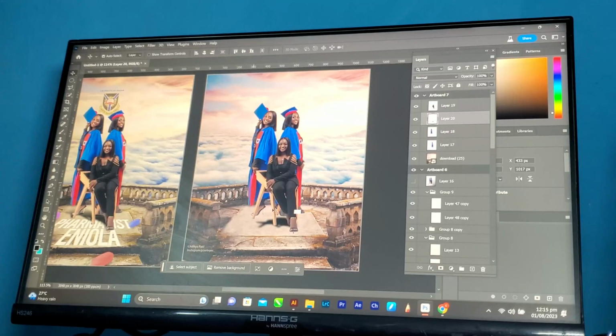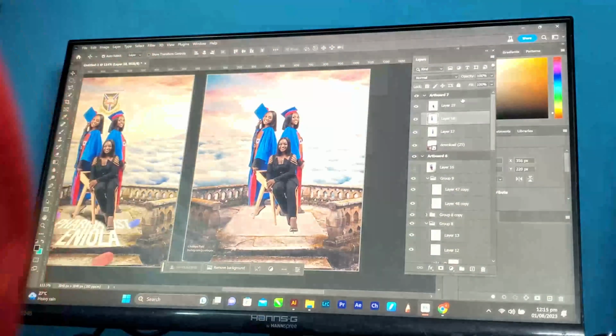Okay. So I won't use this. Instead of doing that, let's make another layer. Sorry about that.